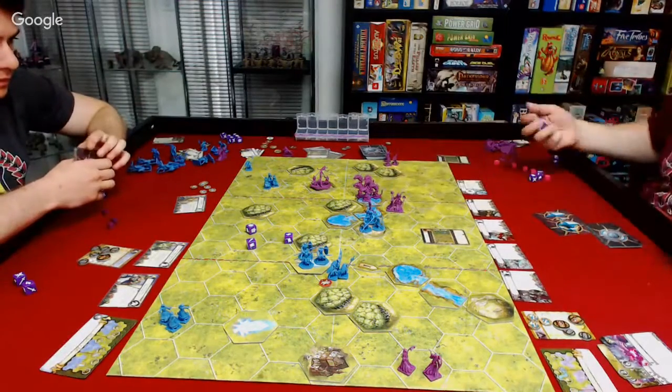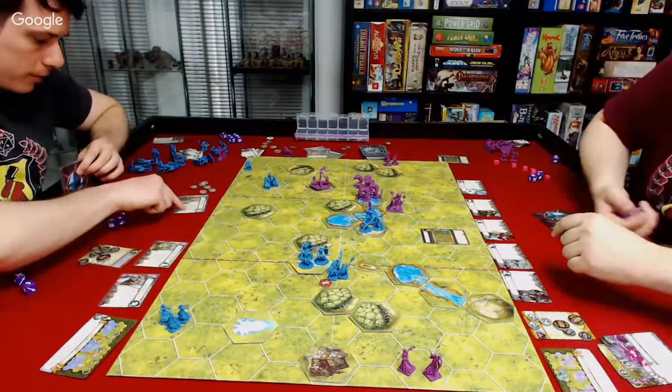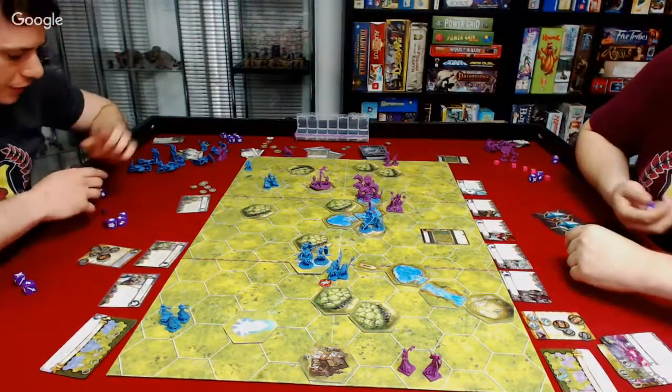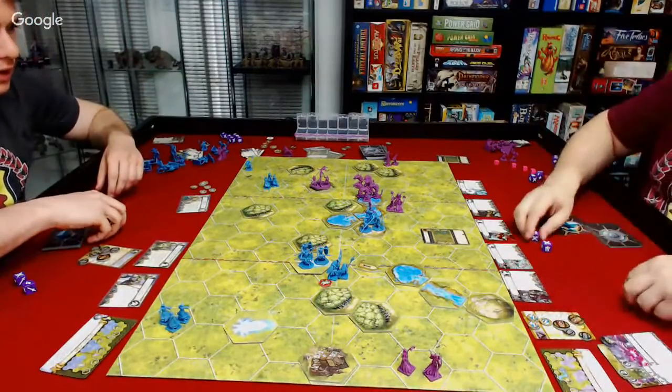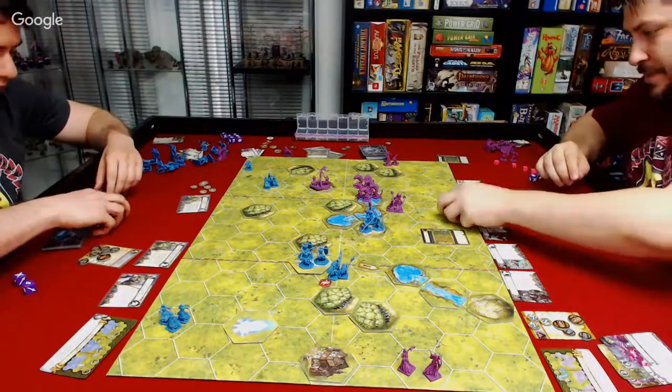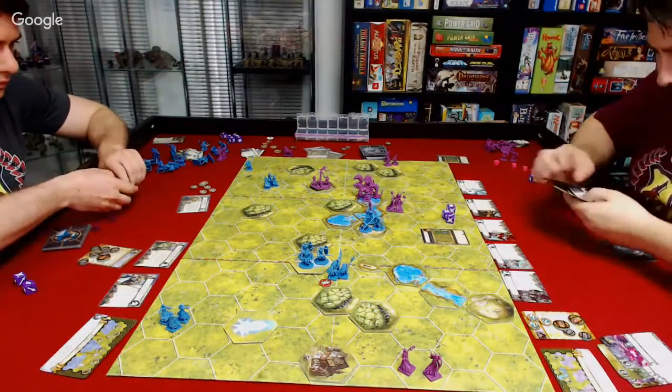So 3 dice ranged at the Citadel Guard. And I automatically have Ironbound. So they automatically ignore one sword, but you're not firing with sword, so I don't know why I would care. But you get the helmet. I get the helmet. Okay, so no damage done. Yep.